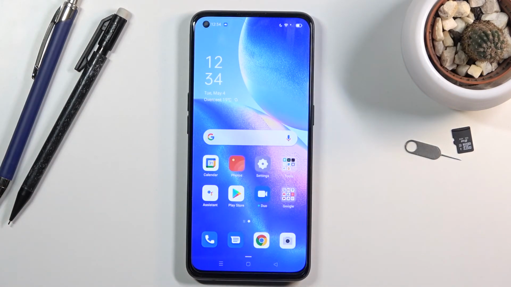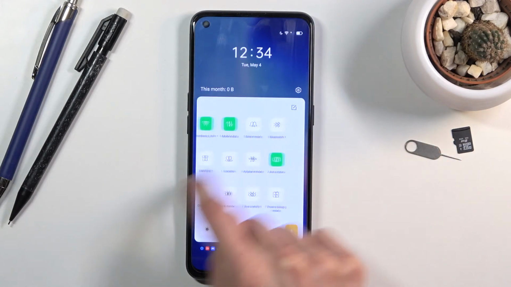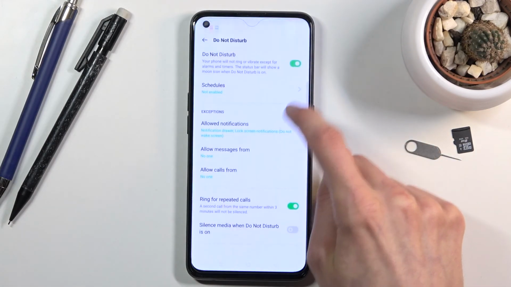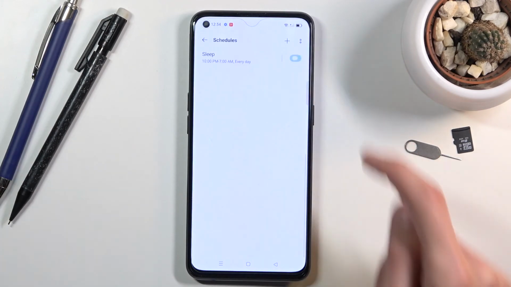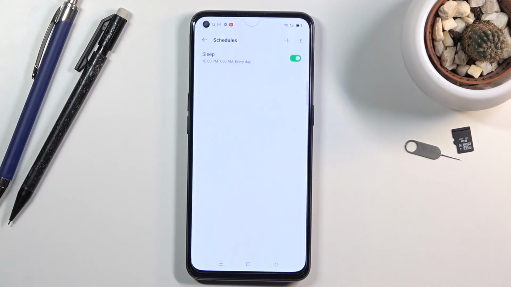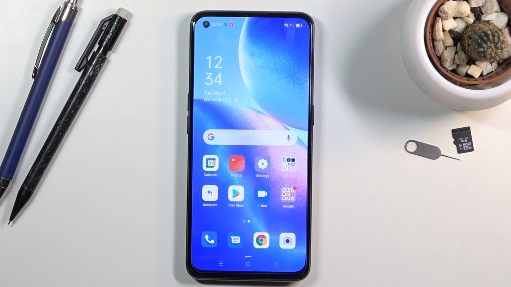Now if you decided to go with the schedule route, you don't need to turn it on, at least not this way. What you would need to do is go into the schedule and toggle it through here, and this will turn on and off the toggle itself. Now anyway, that being said, this is how you would set it up and use it.